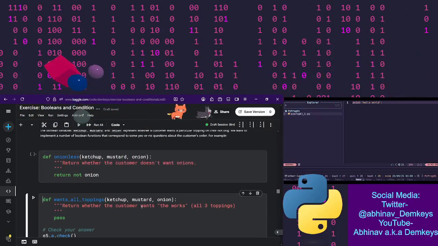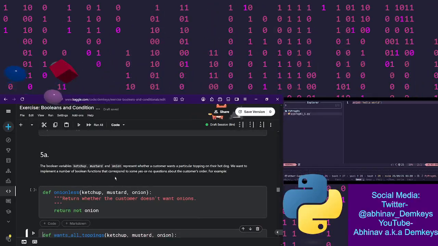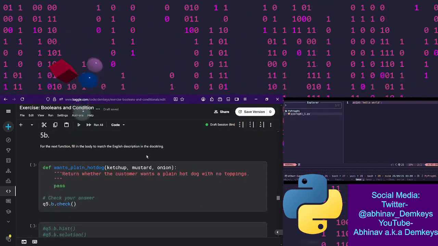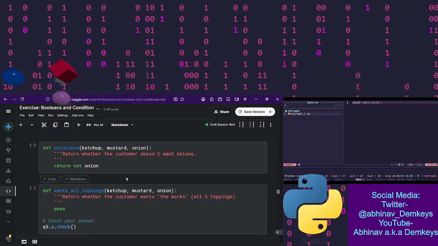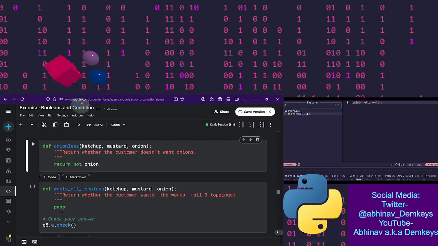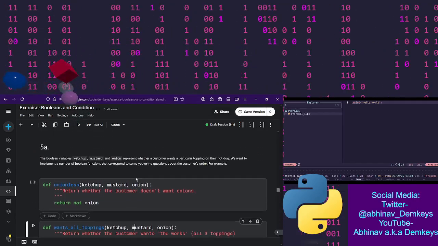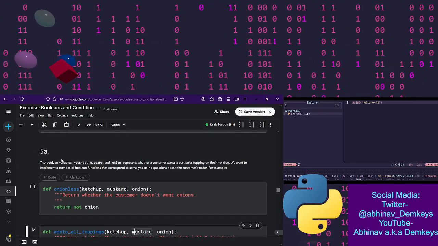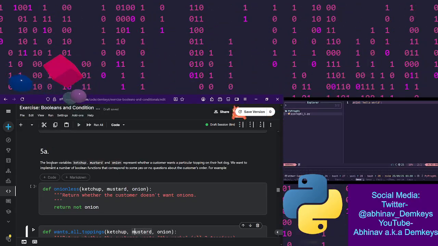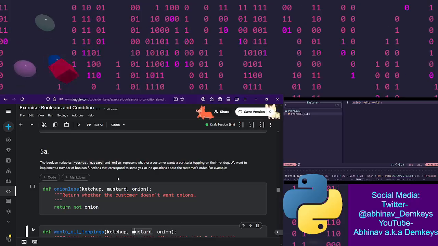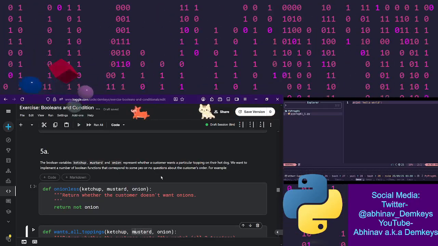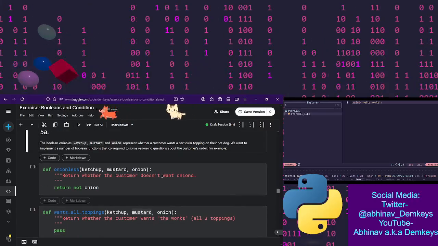Wait, so what are you asking me to do here? What's the exercise here? Wants all toppings, and then there's onion less. Okay, hold on. The Boolean variables so and so. We want to implement a number of Boolean functions that correspond to some yes or no questions about the customer's order.